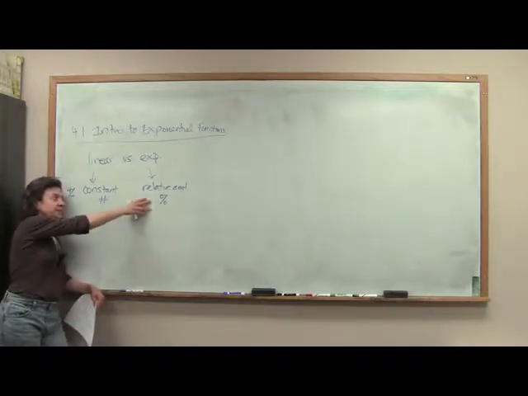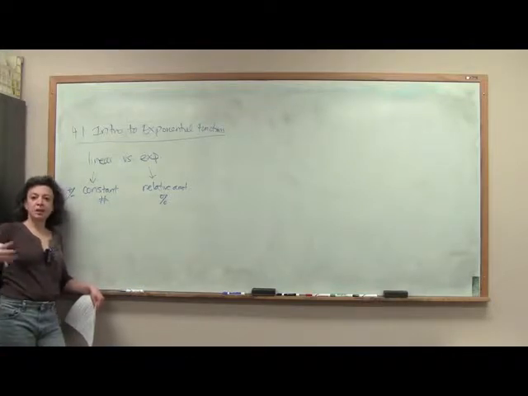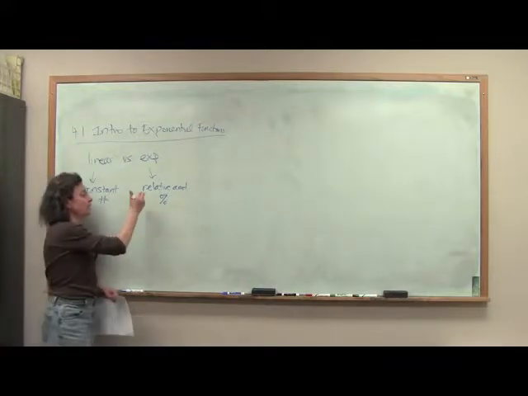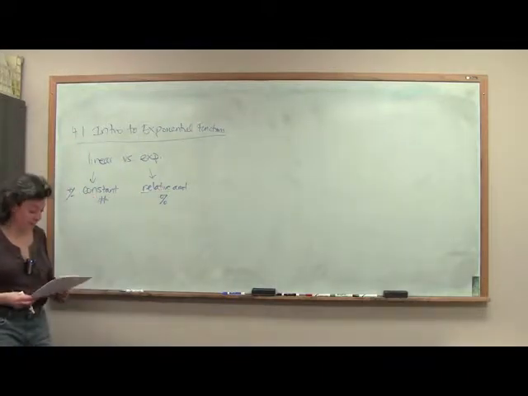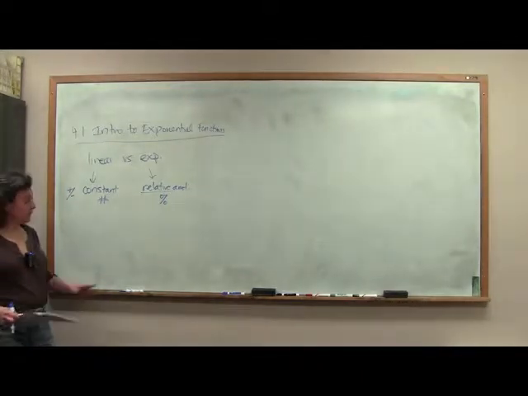And that's different than saying that a population increases by 10%, because the first year you're going to be taking 10% of your original population, but then to compute the population after the second year, you're going to be taking 10% of a new population. In other words, you're still taking 10%, but it's of a different amount. And that's why we use the term relative amount. Now, I'd like to contrast that with the following example.